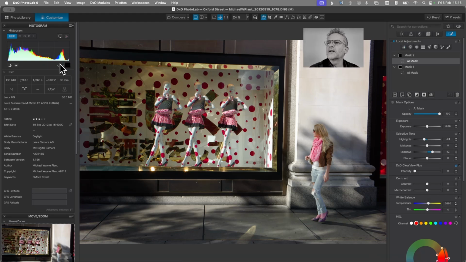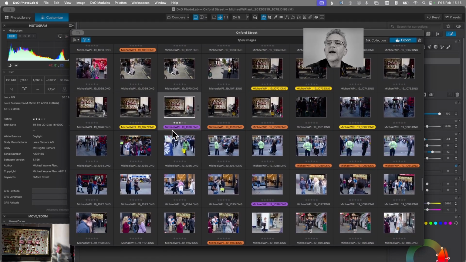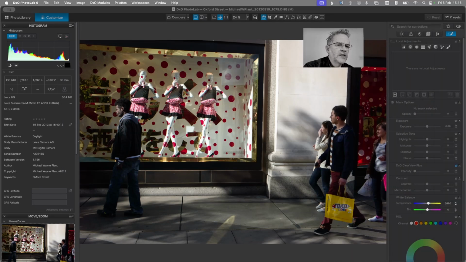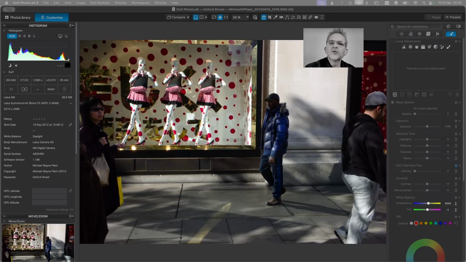I can then go back to, because I'm now in the customize module, but I still have the ability to look at my thumbnails on my second monitor, and as I use my arrow keys, because it's on the second monitor, I can switch very quickly between multiple images and see which one I prefer.